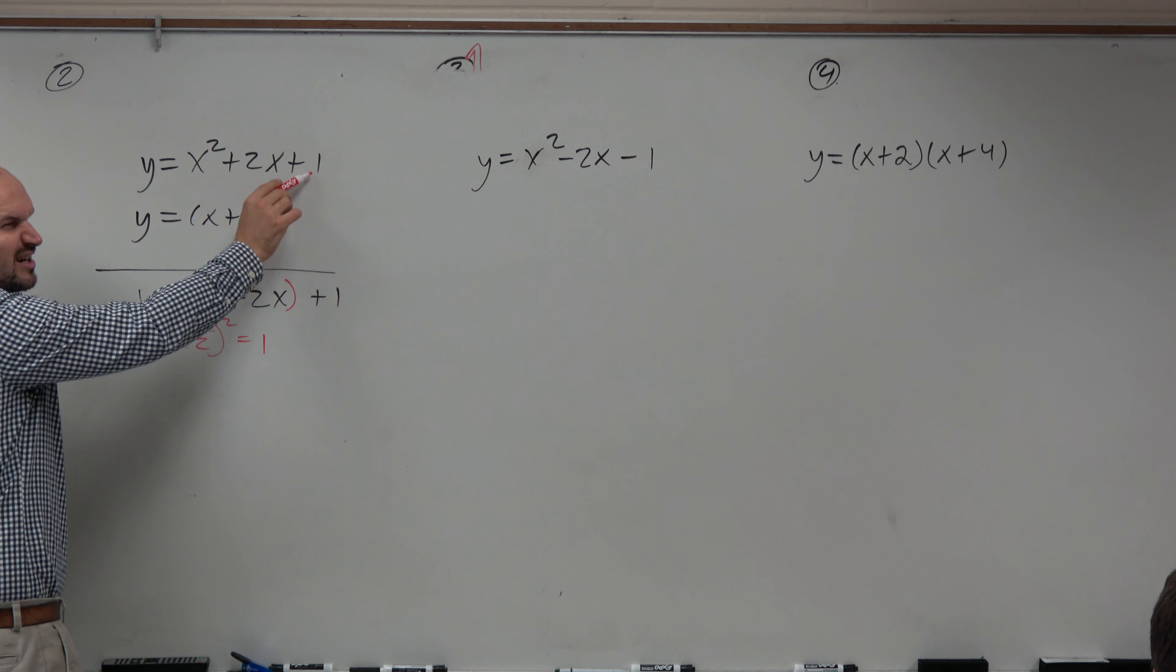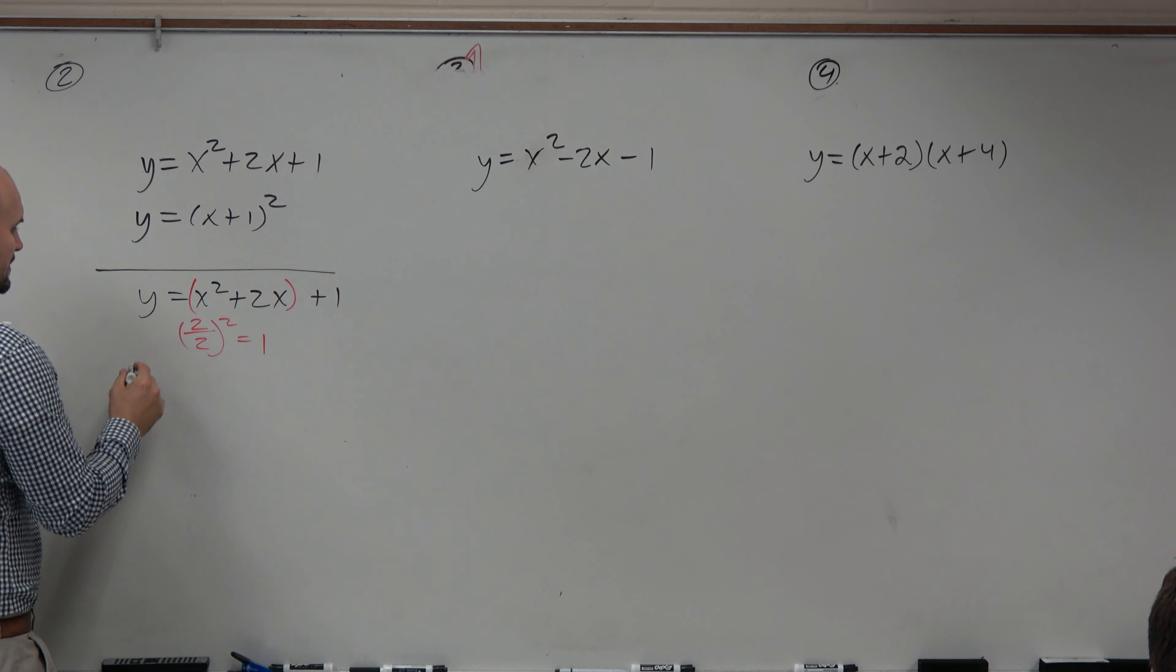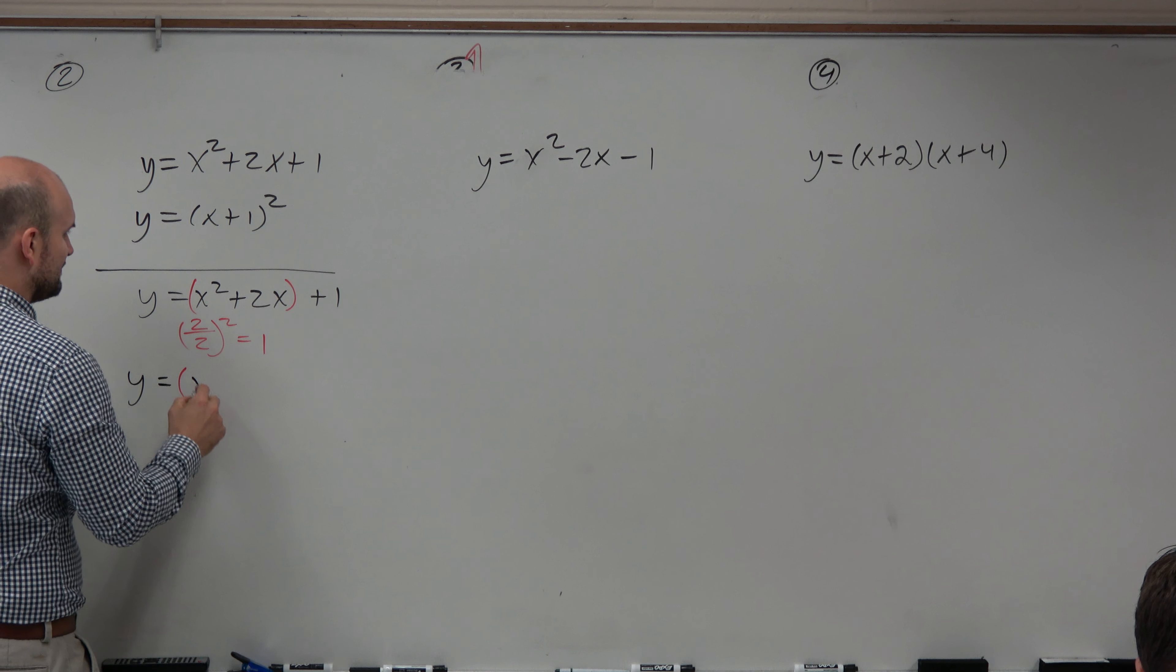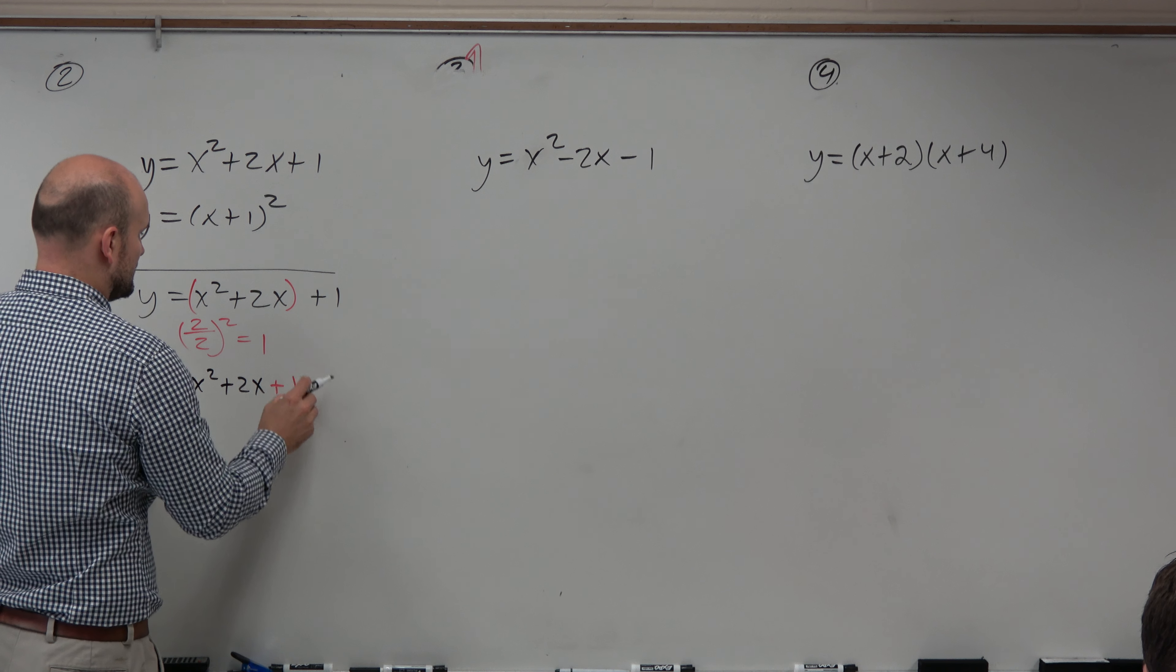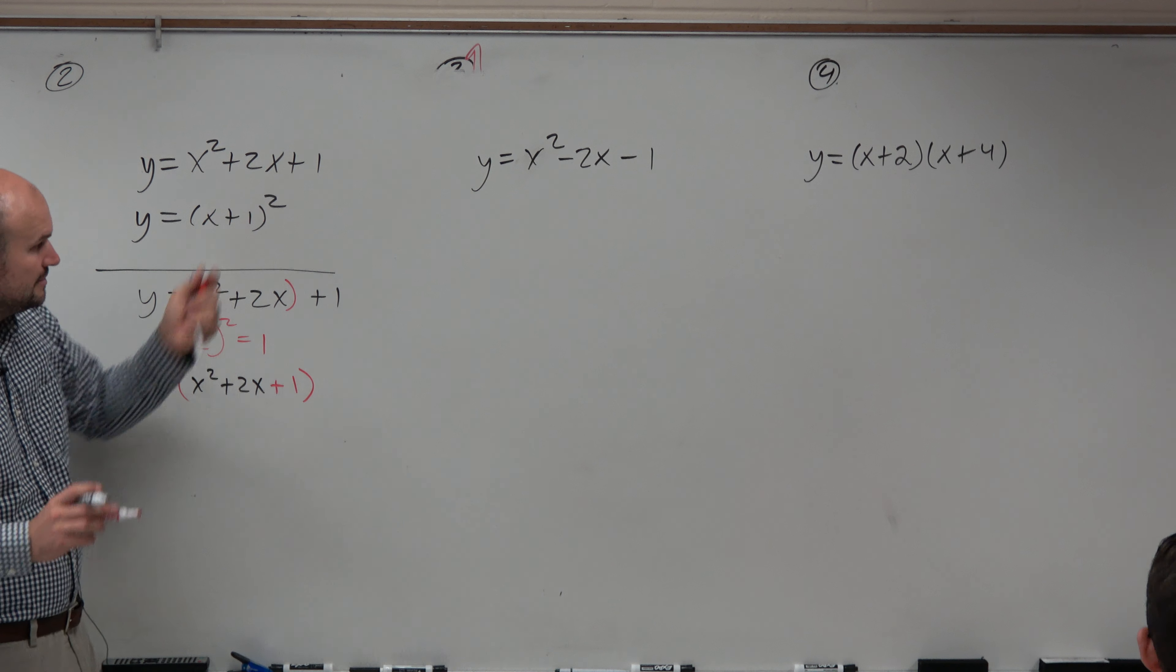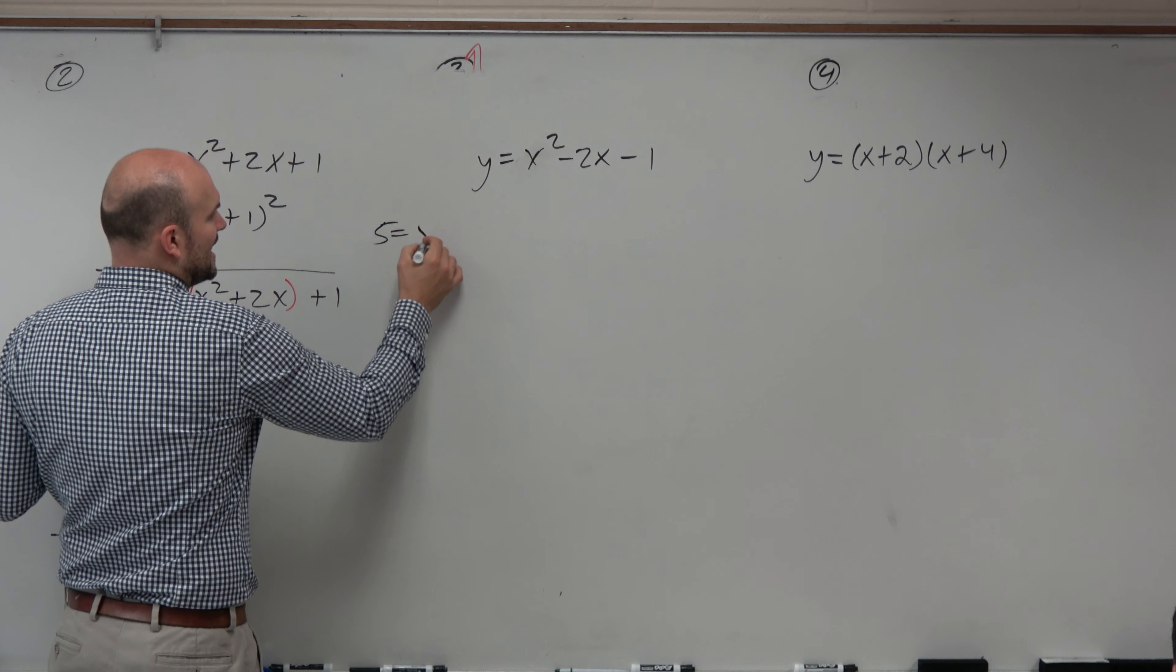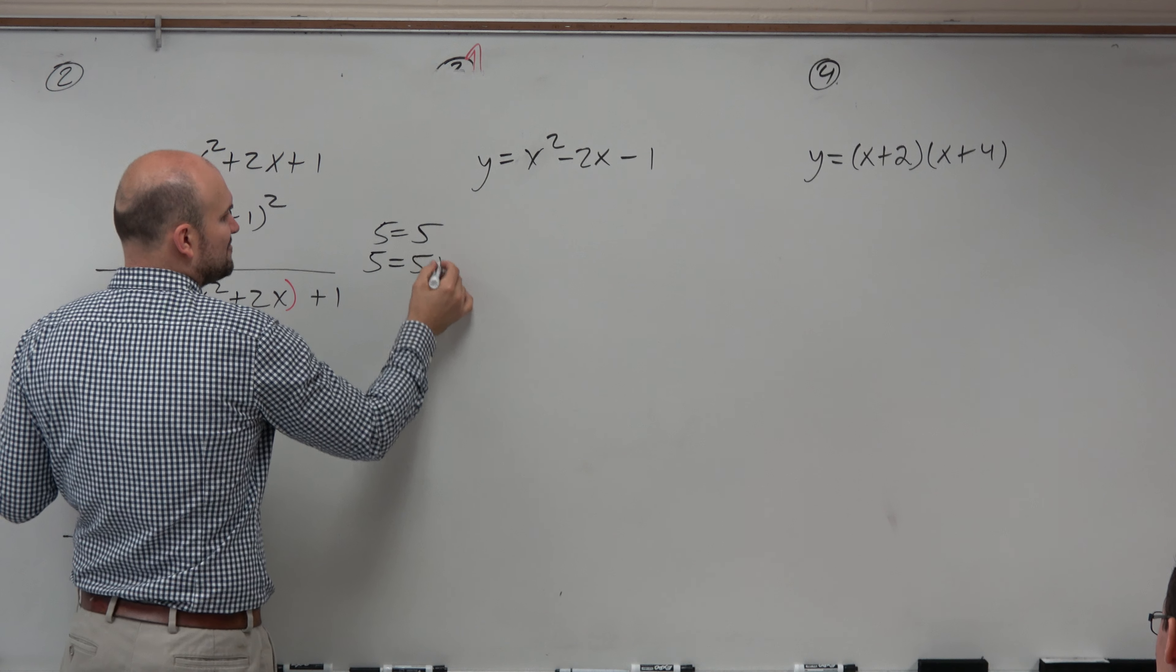Was that already the term? We already know 1 was in there, right? Then we take that term and we add it inside of the parentheses. Because by adding it inside the parentheses, you are now creating a perfect square trinomial, which we already knew was the answer. But again guys, if I say 5 is equal to 5, you'd say OK, correct. And then if I say 5 is equal to 5 plus 1, you'd say no, that's not correct anymore.